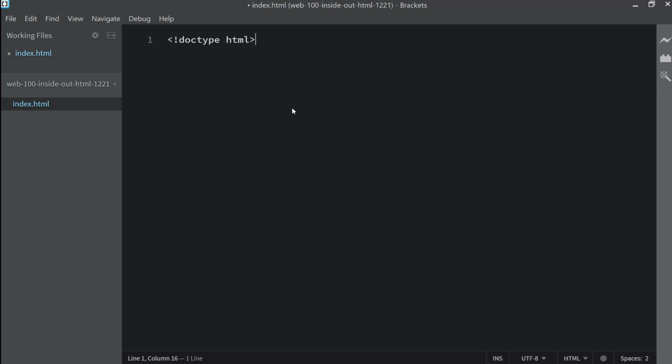What is the doctype? Is it an element? A declaration. Thank you. It's a declaration. And what is it doing? It tells the file it's HTML. It tells whatever's reading it, especially browsers, that this is an HTML file and should be handled as such.